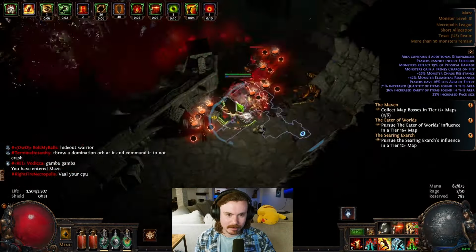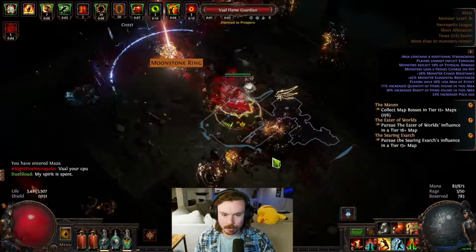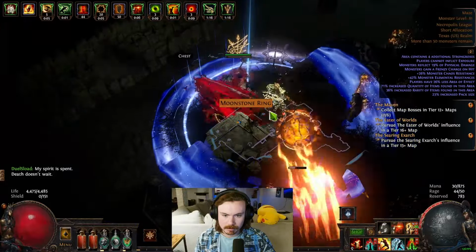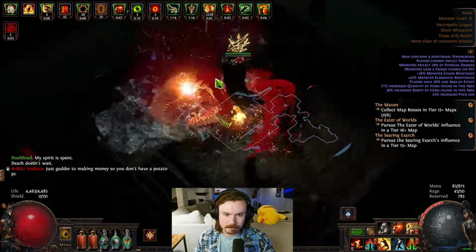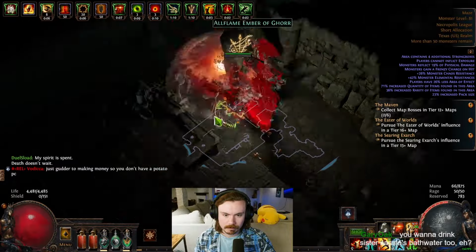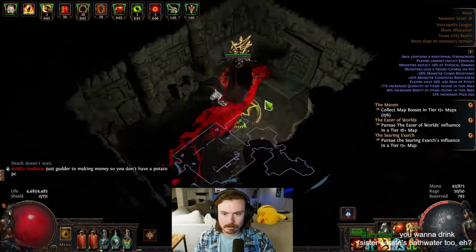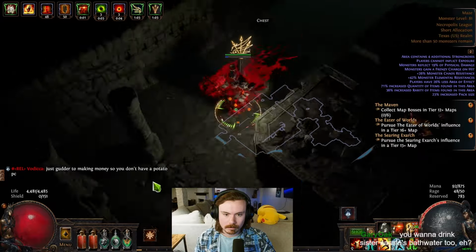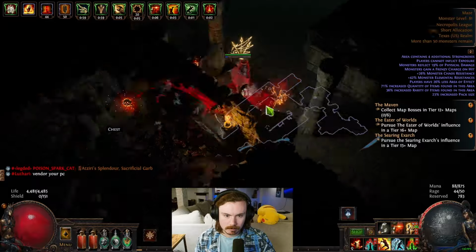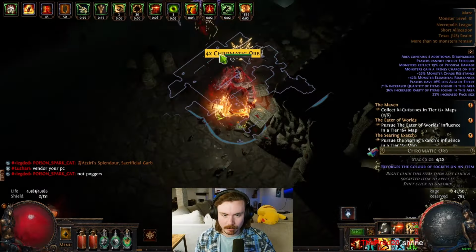Oh god, my game lagged. This is a tier 14, right? Yeah, Moonstone Ring. I can't hit them. Why am I so fast? Holy shit. What was that about? The fuck is this about? Wait, my ring is proccing, but wasn't before?